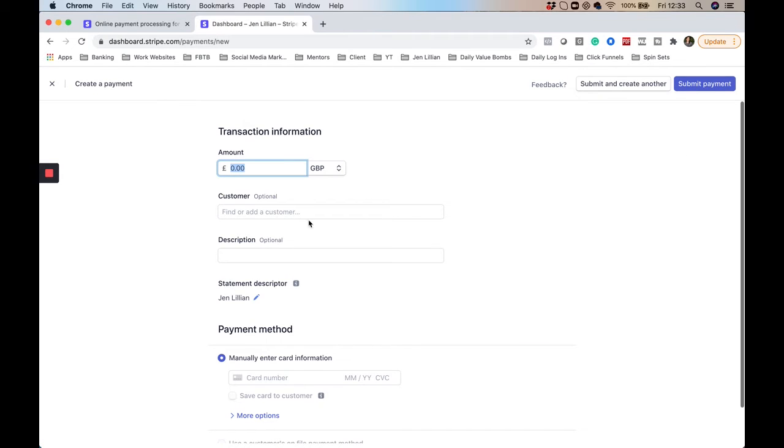And you would then need to put the price of your program. Now, let's say it's £197 or dollars or whatever it is, you then put that figure in there. You then put the customer name. I think it's really good because you want to do a tidy bit of service towards them. You want to send an invoice to make the process a lot cleaner and streamlined in terms of your service offerings. To send an invoice later would be great, but you can add the customer name here.